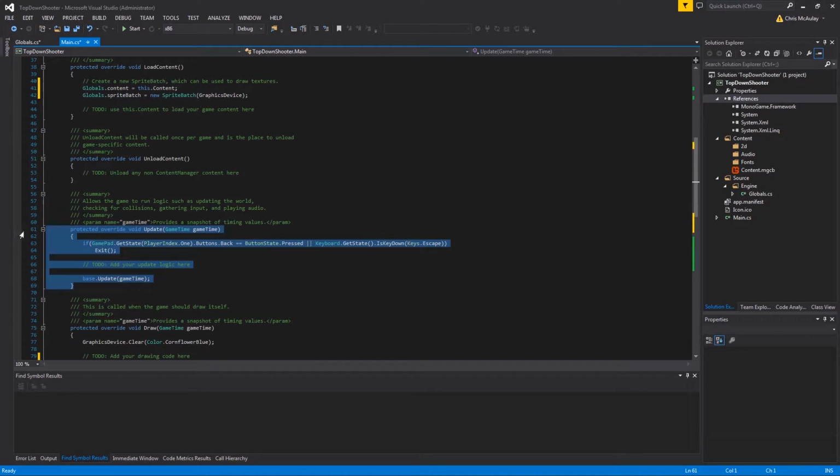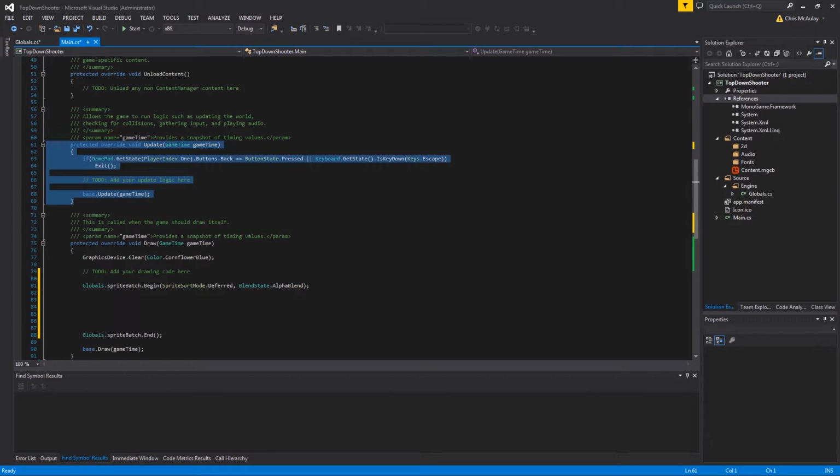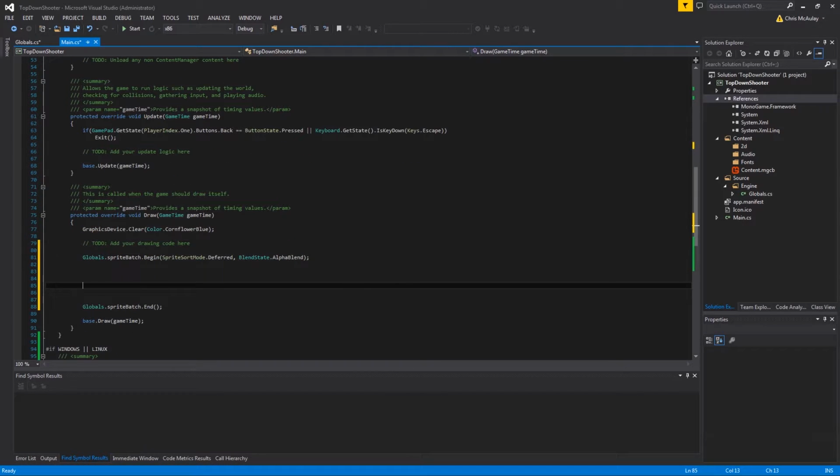Update. This is where literally everything you update in your game, all of your game logic should update through the update function. And if it's not done in here, you're probably losing efficiency, and there's some issues. Like some people will update in their draw function, and then the next thing you know, they're catching lag that they shouldn't be catching because their draw function locked up. It's already going to be very busy making sure everything gets drawn. You don't want to update in here. These two things are supposed to run separately, and you don't want too much logic or any logic running in your draw thread if you can help it. And then you have your draw thread. This is literally what draws your game.